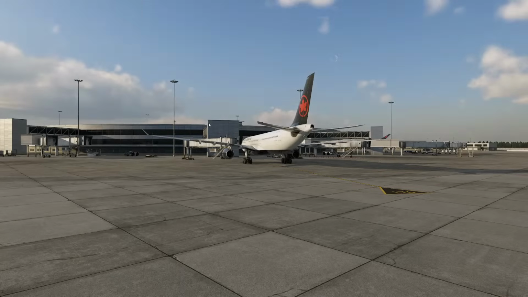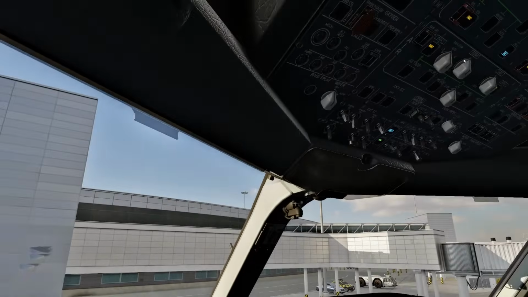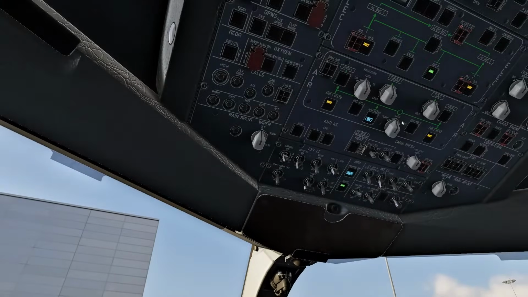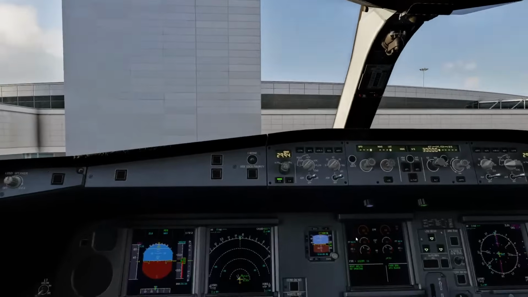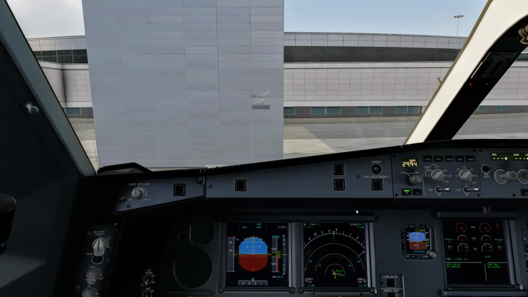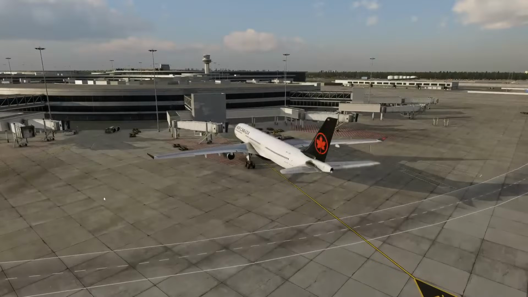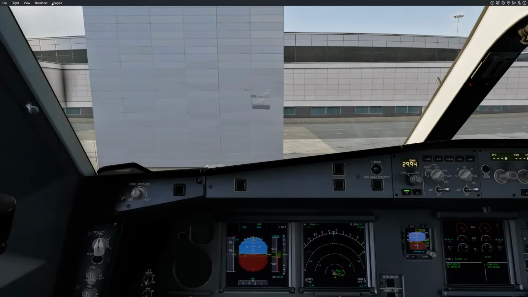All right, so let's get back into the aircraft here. And all right, so we have the bleeds. Perfect. APU bleed is on. And we can turn off the external power. And we're going to turn on the beacon lights. And we are ready for engine start. Perfect. We're going to detach the jetway. All right, and we can see here the jetway detaching from the aircraft. And we are ready for engine start. Perfect. Let's go to Better Pushback and start the push.